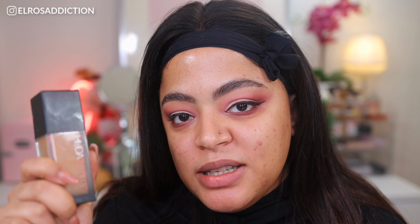Honestly, with the knowledge that I have now and how I tackle makeup in general, I wouldn't have purchased this foundation. I can honestly say I bought this because of the hype. I bought this because this is more my shtick.